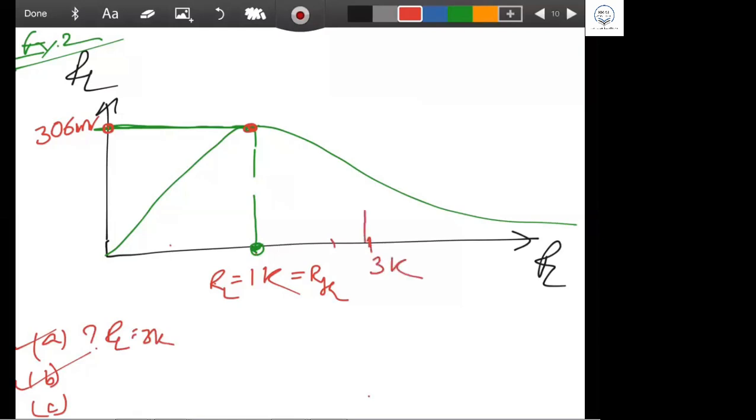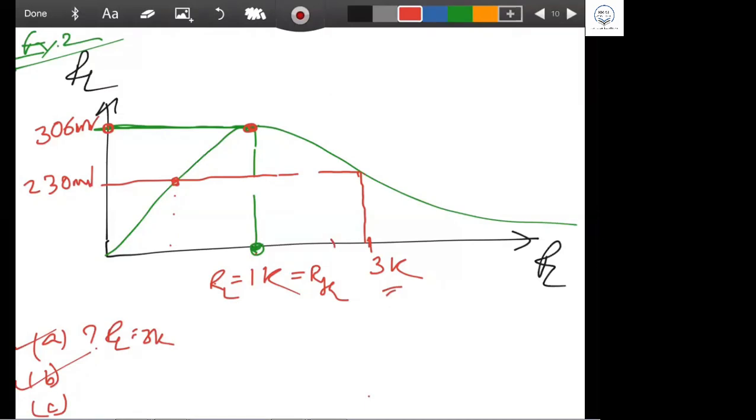At 3K, what is the power you calculated? 230. Good. It is 230 milliwatt. That is the graphical level. You should get this 230 milliwatt for another resistance too. You can calculate it from the quadratic equation, but that is not what the question asked for.